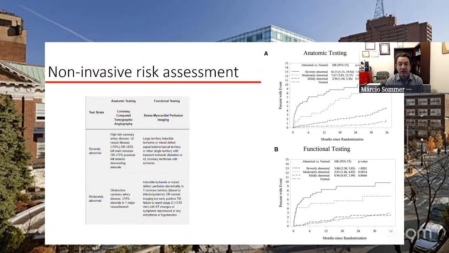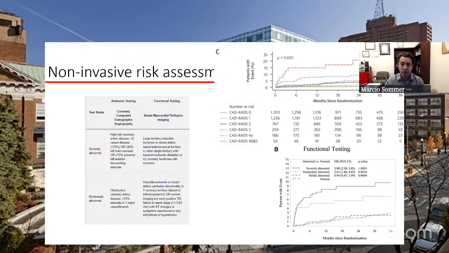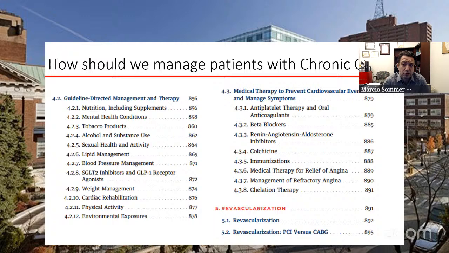There is no data to support management based on ischemia. The management of CAD is based on the clinical risk profile, symptoms, and the overall risk, plus some other stuff that I will show you on the next slide. So now I'll go, and this is just based on CT, which you can essentially see the same idea, more obstructive disease with multiple vessels is where most of the risk is. But then we can go to the guidelines.